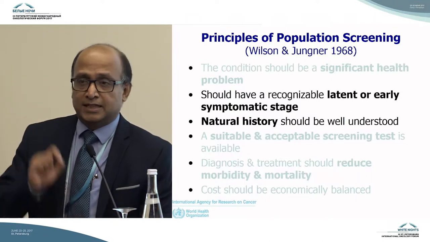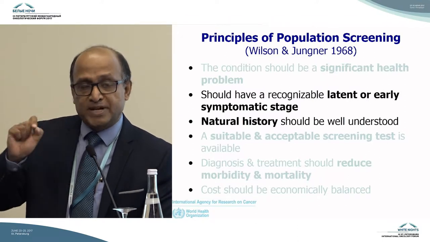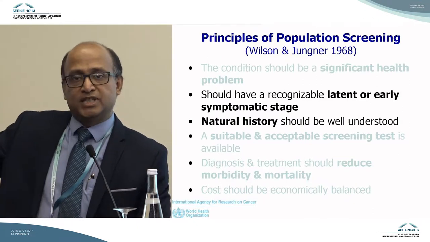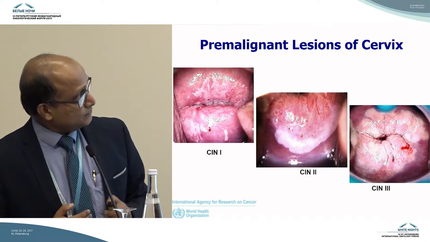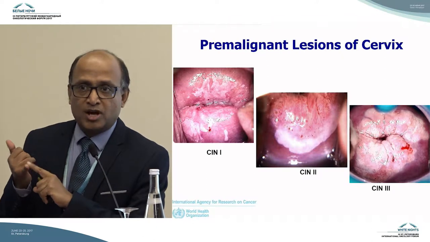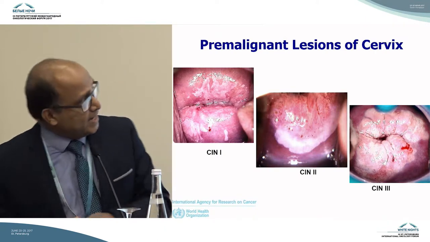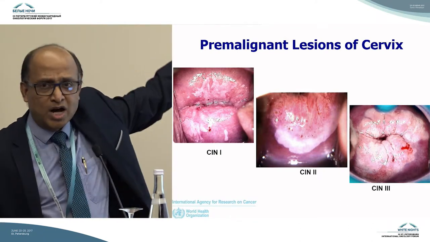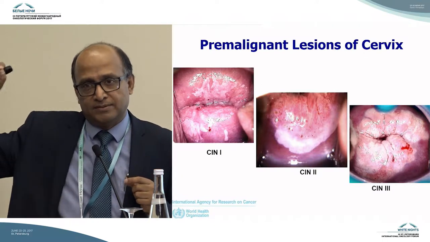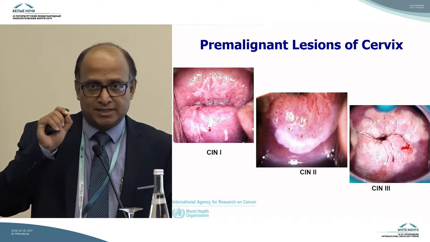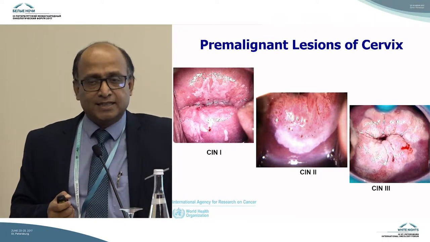The second criterion: the disease we are trying to intervene should have a pre-clinical or pre-cancerous stage, and we should know the natural history of the disease. For cervical cancer, that is probably the cancer for which the natural history is best known. We know it starts from a viral infection and then goes through different stages of pre-malignancy. CIN1 — most of them will disappear. CIN2 — 10 to 15% of them, if not treated, will develop cervical cancer. CIN3 is the real cervical cancer precursor; if not treated, half of them will develop into cancer. So if we can detect the disease at any of these stages and treat them, we can prevent cervical cancer.